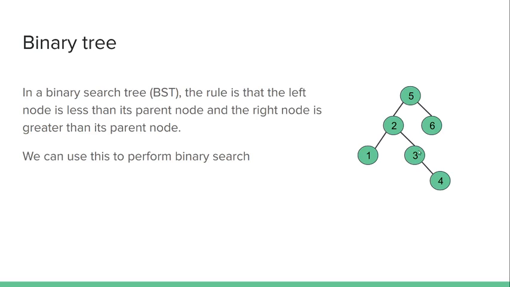So for example, if we were searching for the value 3, we would start at the root node and we would ask the question, does this node equal the value I'm searching for? Does 5 equal 3? And the answer is no. So then we would ask, is the value we're searching for less than or greater than this node? And we would see 3 is less than. That means that we could discard the whole right side of the tree from this node and move down to the left side. And then we would compare the 3 to 2. We would see that it's greater, so we would discard the whole left side of the tree from this point, and the next value we look at would be 3.